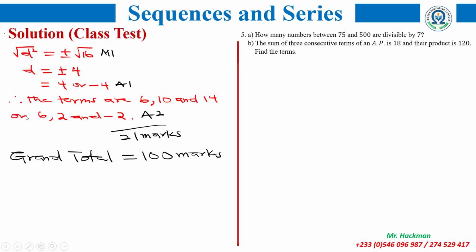However, if you want to use N, you can use N in this situation as well. So if your first term of the sequence is 6, because your A is fixed, 6, and your common difference is minus 4, then it will be 6 minus 4, or 6 plus minus 4, which will give us 2. The next one will be 2 minus 4, or 2 plus minus 4, which will give us minus 2. So this then becomes what? The 2 sequences. You didn't get only 1 sequence. So this will also give us a total of what? 21 marks. Point well made.